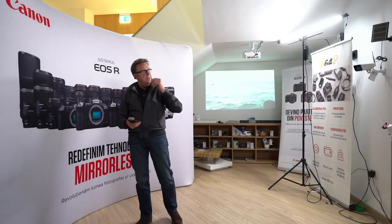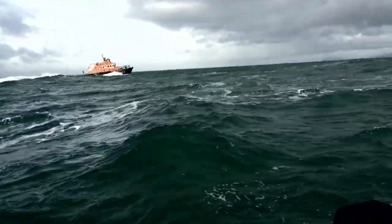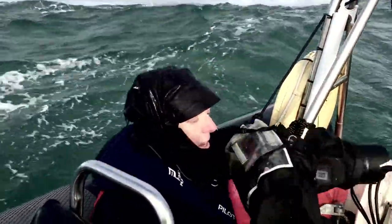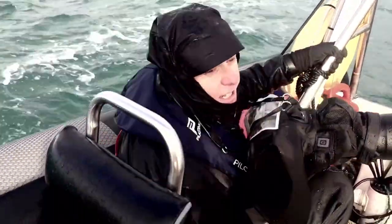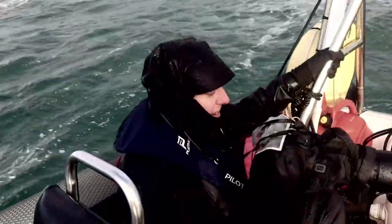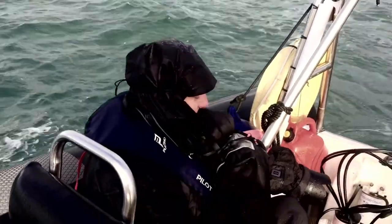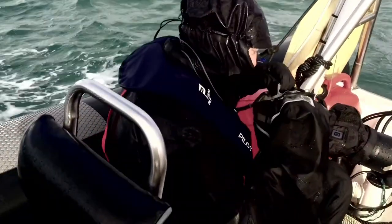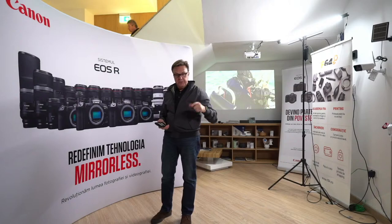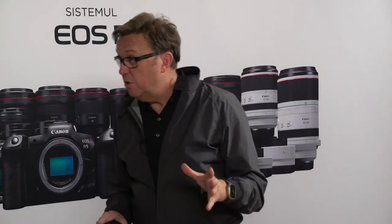This just gives you a little bit of a clue of the equipment I use at sea. So I use a Think Tank case. I don't know if anybody uses those. They're really cool. But also, if I go in the water, which sometimes I do, you can buy these small, fully waterproof cases for the G7X or G5X Mark II, and I love those cameras.